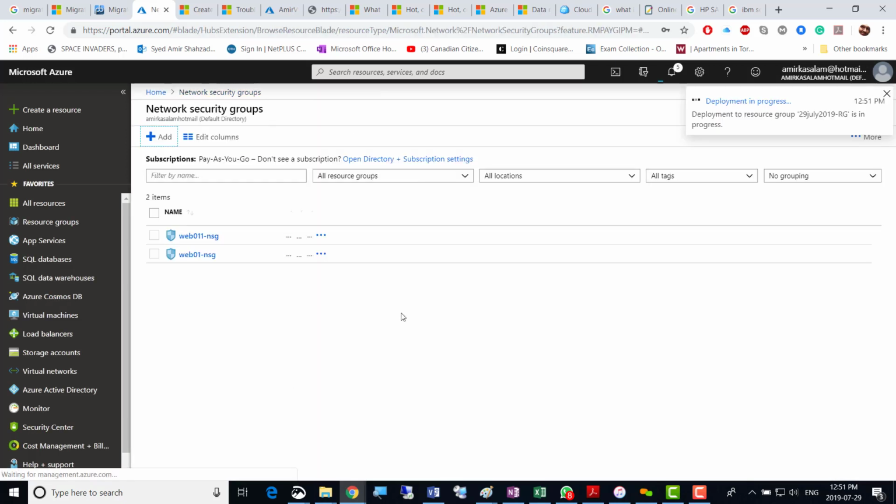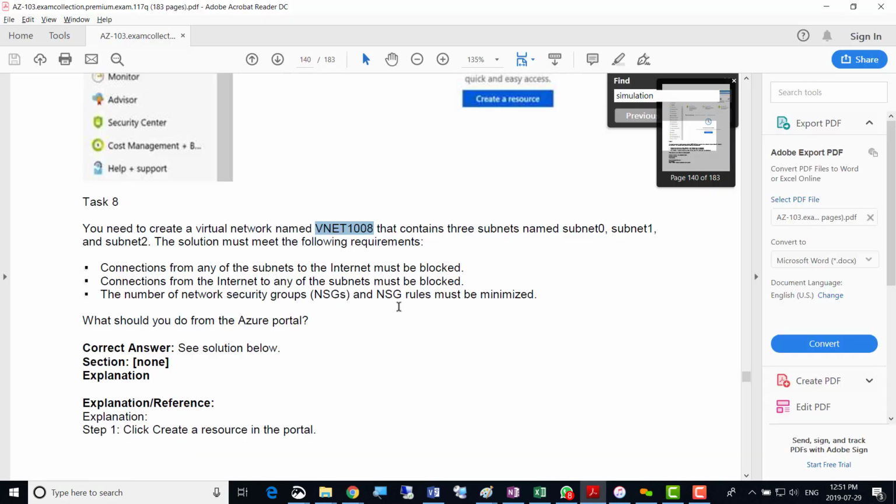Normally NSG is for the virtual machines, since they ask us to create the NSG. Virtual network, VNet Azure, contains subnet connections from the internet. So we'll just make sure that connections are blocked first of all. And the minimum amount of NSGs are used. What should you do from that?